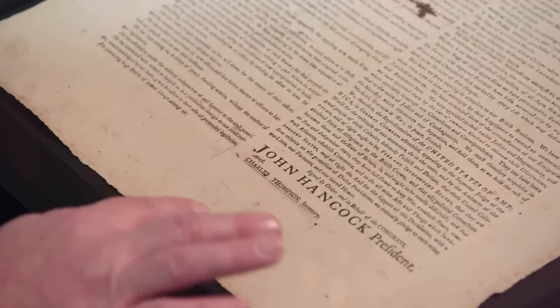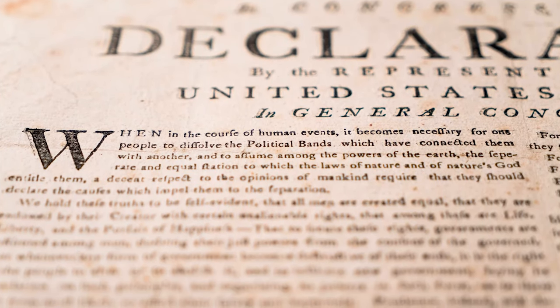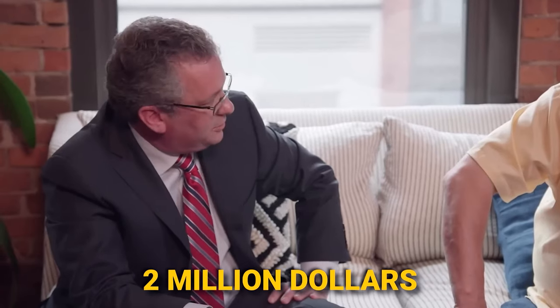Rick listened to this entire explanation from Collar, and he just shakes his head as if coming out of a reverie and asks: so this is legit? To which Collar responds with a gracious absolutely, it is 100% legit. Rick then asks for the brass tacks — what is it worth. Collar seems to relish in saying the price. He says this particular copy is very beautiful, an important relic, a wonderful broadside. The world changed when the first people laid eyes on it. Collar says he believes it could be worth $2 million at auction.